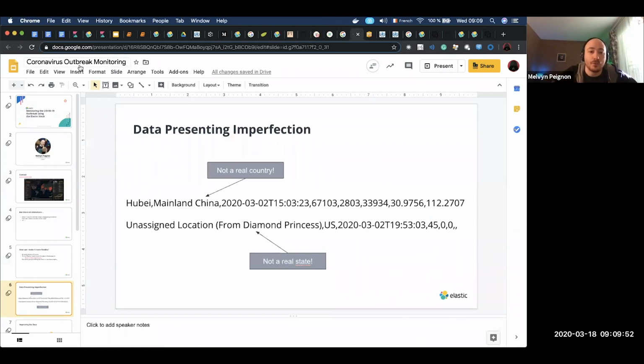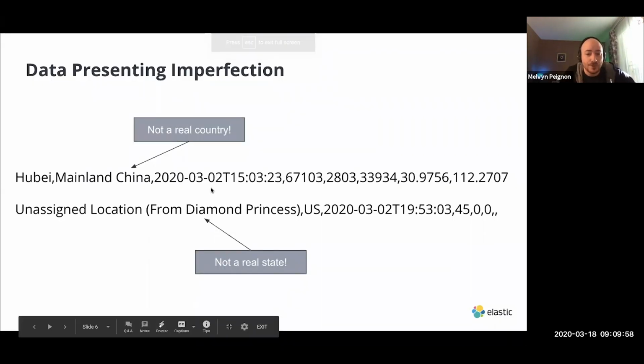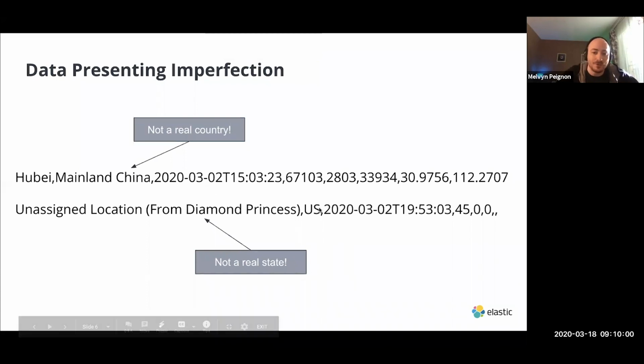Another example is the unassigned location. As you can see, that's not a country. The country here is the US, which actually is a country. But the value before the country is the region or the province. For example, Hubei is a Chinese province, but this one is not a province or a state, and we don't know what it is.